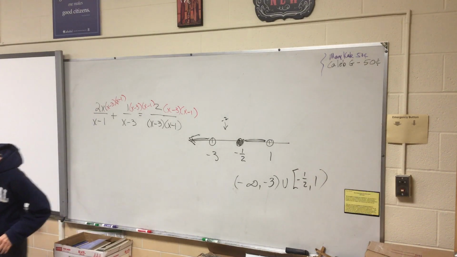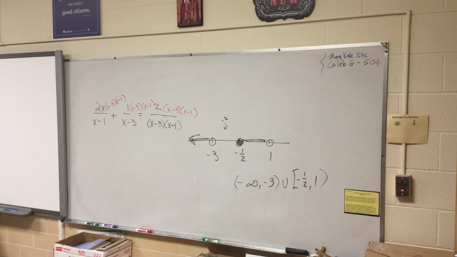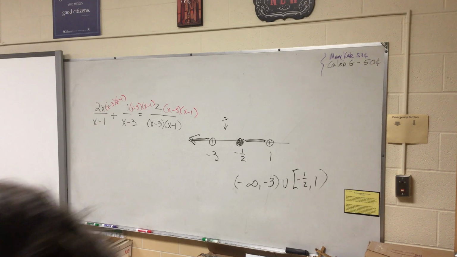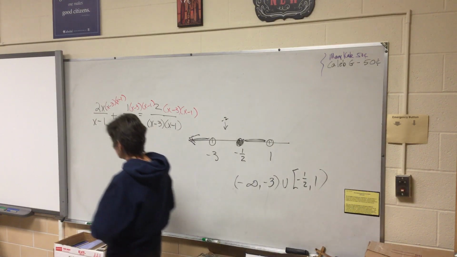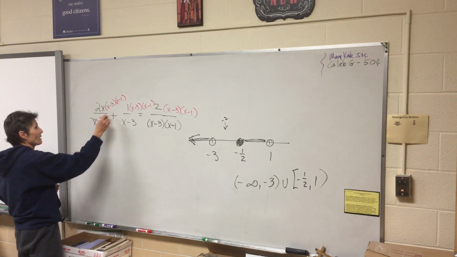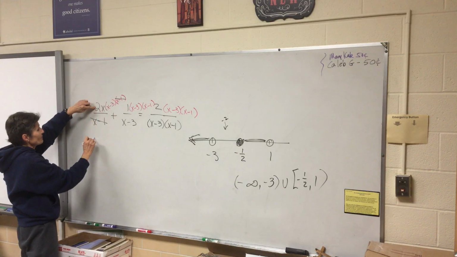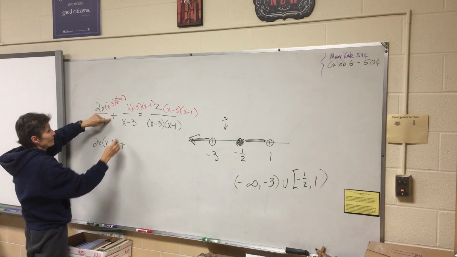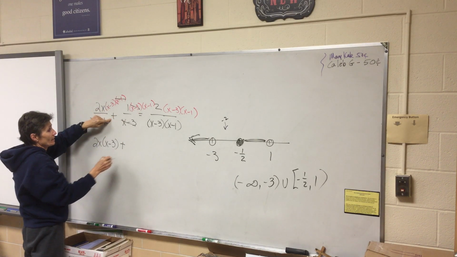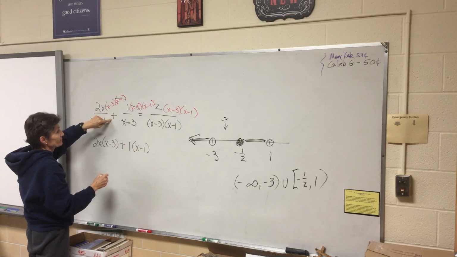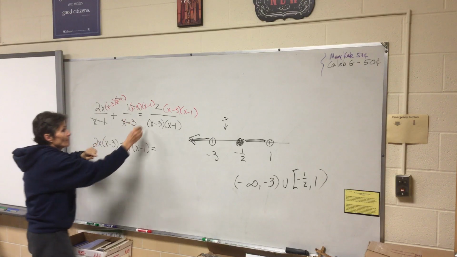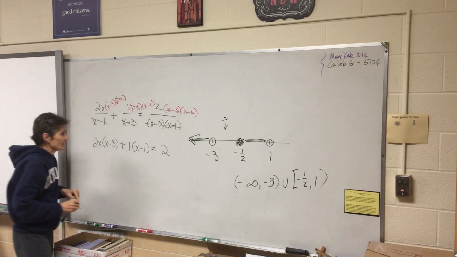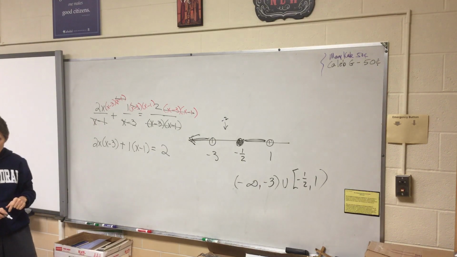Okay? Now, what do we do that for? So we can cancel them out. Yep, so we can cancel them out. That is exactly right. So we're going to get rid of the x minus 1. And that's going to leave us with 2x and x minus 3. That's what's left here. Plus, okay, now this is going to go away. And we have 1 times x minus 1 equals, and then the whole mess goes away, so all we have left over there is a 2. Is that right? Yeah. Okay.